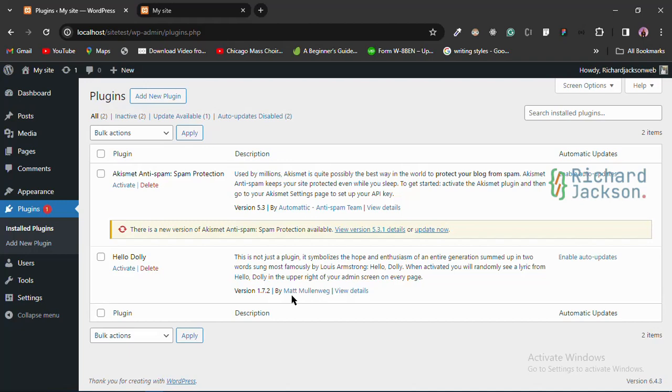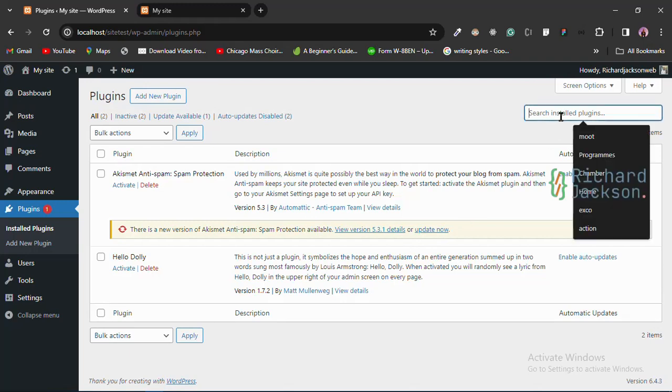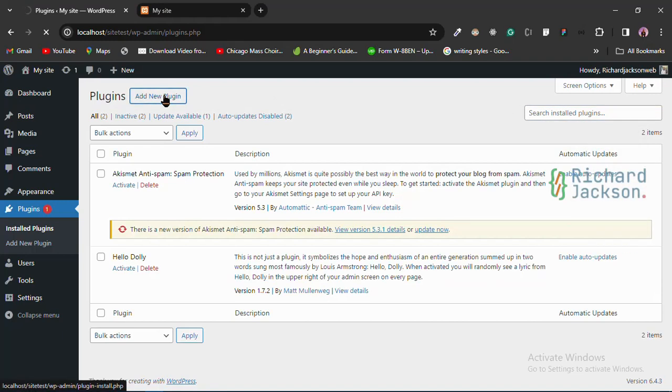But if you're working with a plugin, what a plugin does is that a plugin is an extra feature, it adds extra functionalities to your website. So if you want your website to have a particular kind of function, you want it to operate in a certain manner, that is when a plugin comes in. Now, for instance, I want to start building a website and I need a plugin to use, right? I've used a couple of plugins and Elementor. Okay, add new plugin. This is where you go to add new plugin.